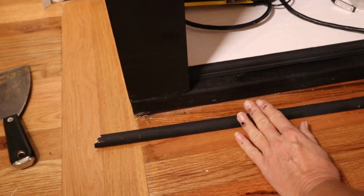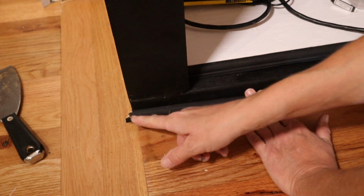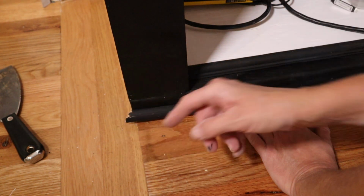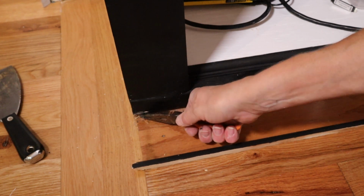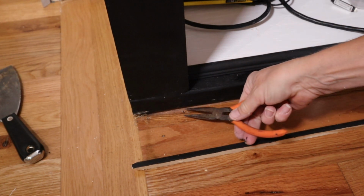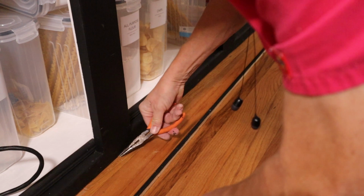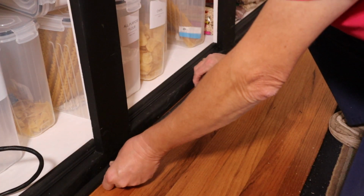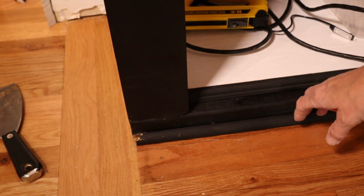Alright, I put a 45 on there. I gotta bring it out to here. I gotta paint it. But bring it out to here, and then 45 another piece. This is going to be the part that kind of just takes all the fun out of anything. There we go. Just do it that way. I don't want to. So I got to do that all the way down. I'll be right back. I got all the nails out of the floor.